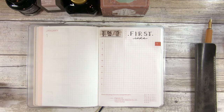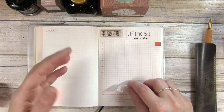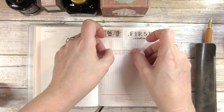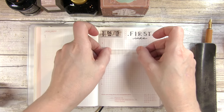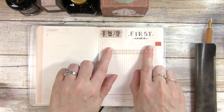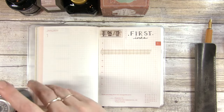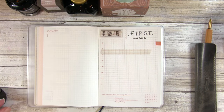Okay, the first thing I want to do is put a piece of washi tape down as a kind of buffer so that I don't go past it. I'm going to put it right here. I'm not exactly sure how I want to do this yet, so we're just going to go for it and let it happen as it happens. Like I said, this is the first time I'm ink swatching, so I'm a little nervous. So here's the bottle. I'm just going to give it a light turn, not shake it too much to cause too many bubbles.